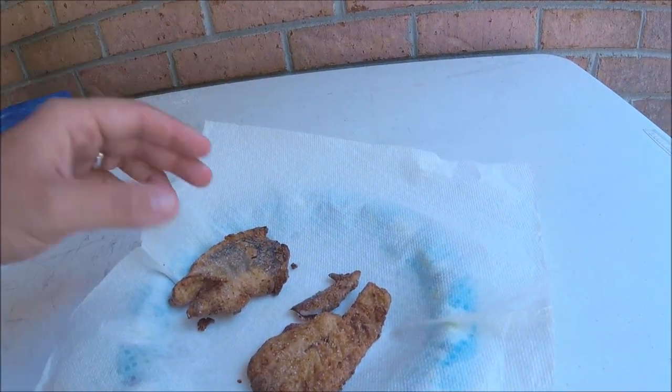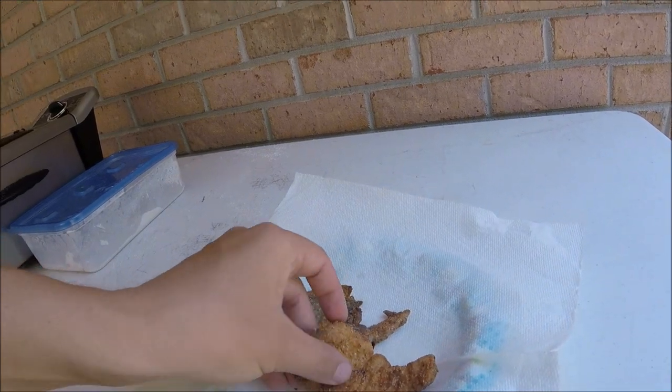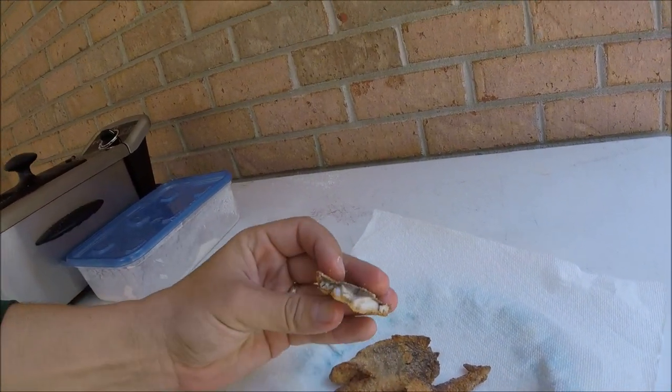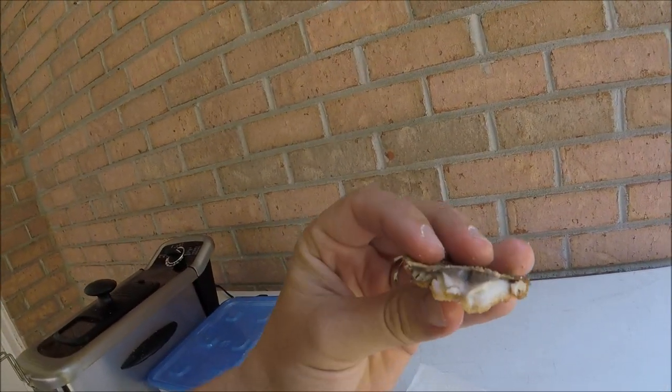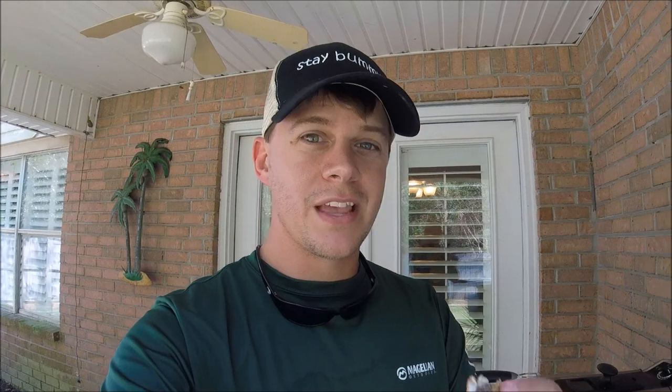I think it's a requirement when you live on the Alabama Gulf Coast to eat mullet. You're not truly a local until you've had it. So today I'm going to become a local — today's my first time. It looks pretty good. The fillets fried up pretty good and I haven't tried any yet. I'll just let it cool off, but it looks okay. There was a lot of red meat, so there is some dark meat on here. So I'm a little nervous about that. But here it goes.